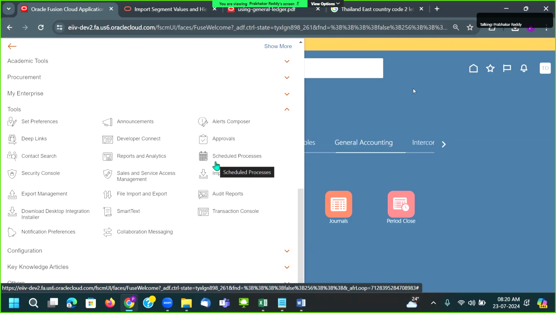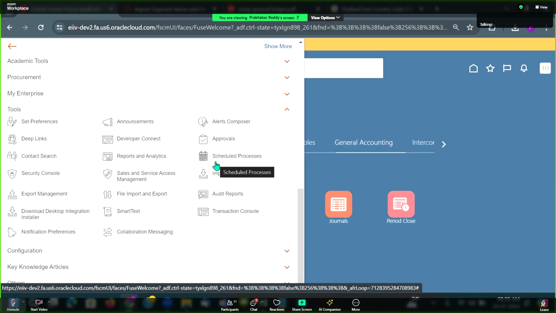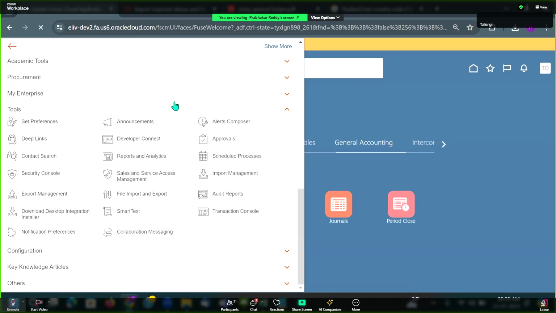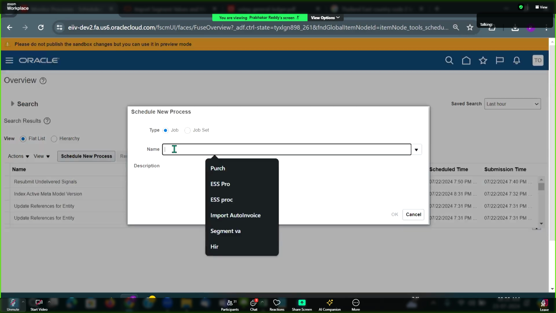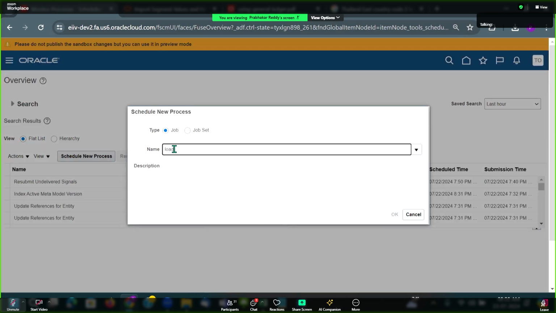Click on schedule new process. Load interface file for import.